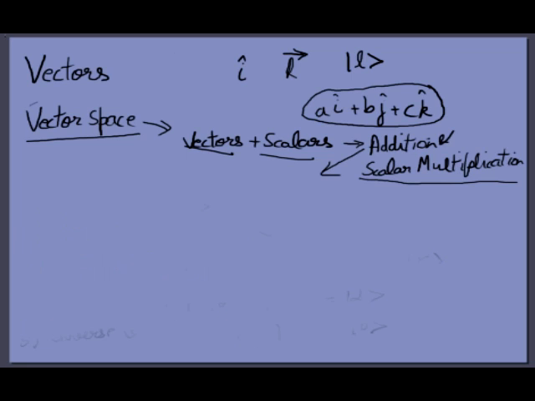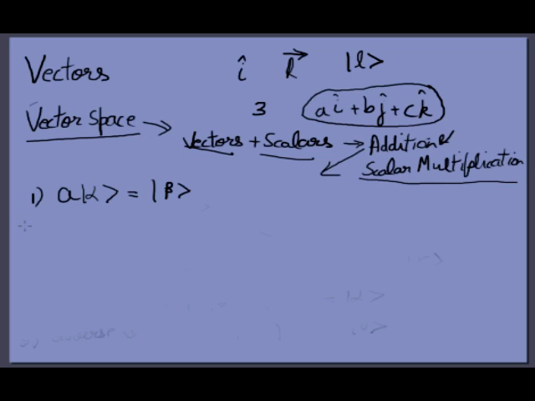So for scalar multiplication, the first rule again is it being closed. So any vector alpha multiplied by a scalar a should give you a vector beta. Meaning, if you multiply a vector by a scalar, you get another vector. You don't go outside the vector space in a manner of speaking. And here we know that if ai plus bj plus ck is multiplied by, let's say, 6 or 3 or a number, then we would get another vector.